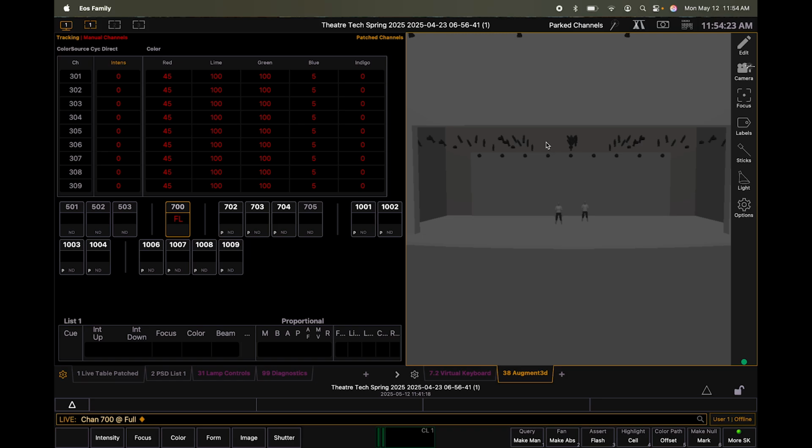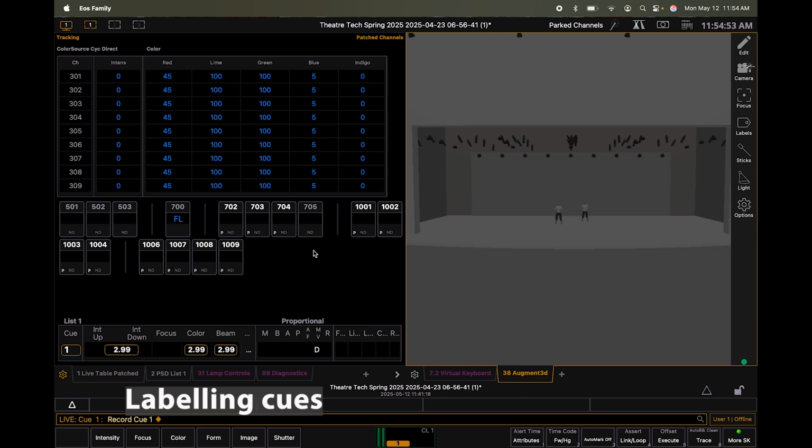Now, again, you're not seeing any changes here, but you'll see a change right here. And right now, that change is that FL 700 is in red. But when we write our first cue, that's going to change. So writing a cue, we hit R for record, Q for cue, and I'm going to say 1, and we're going to hit return, enter. And we just recorded cue number 1. So this is house on at full.